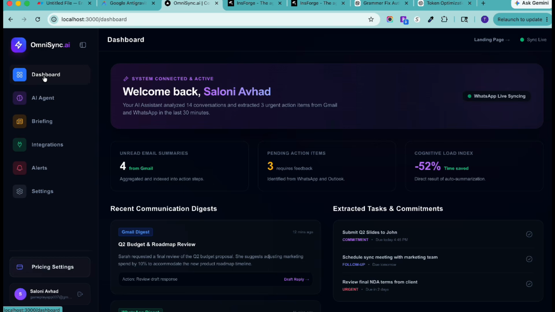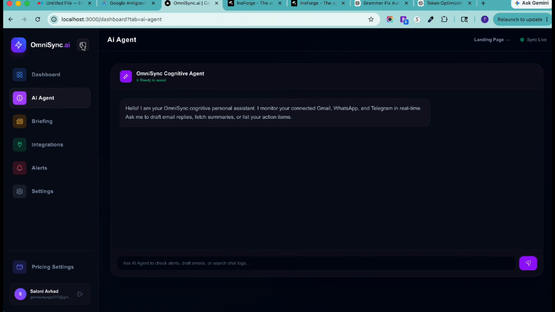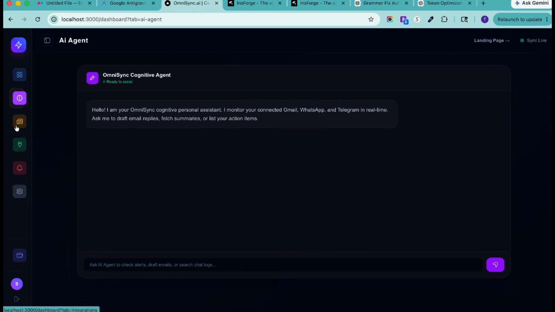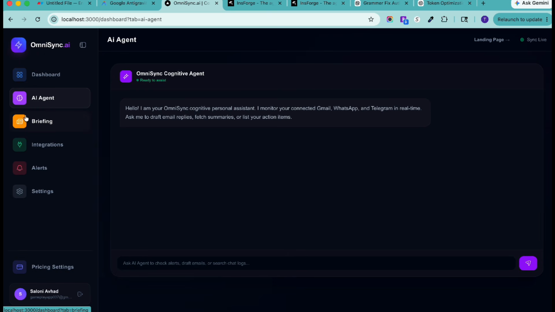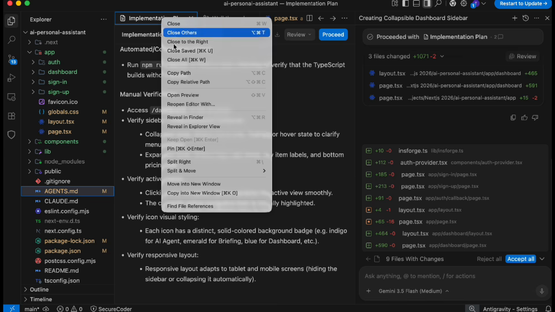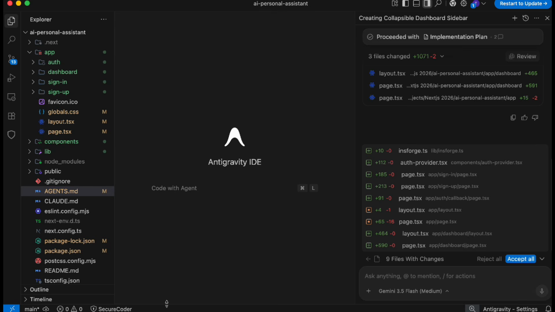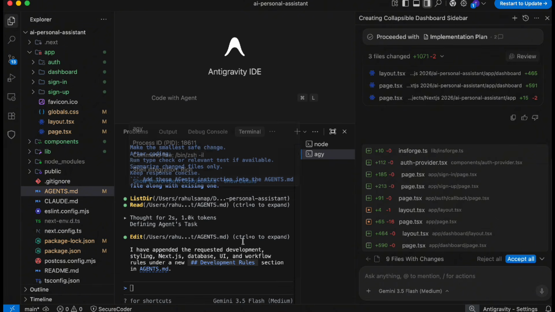Next, obviously we want to change this dark mode to light mode, or we can add a switch so that you can easily switch between light and dark mode. Then you can even collapse this, and once you collapse it you will see it shows an icon-only sidebar as well. Now in order to make this small change regarding the theme, let's close all of these tabs and open the terminal, and inside that we'll use the Antigravity CLI.